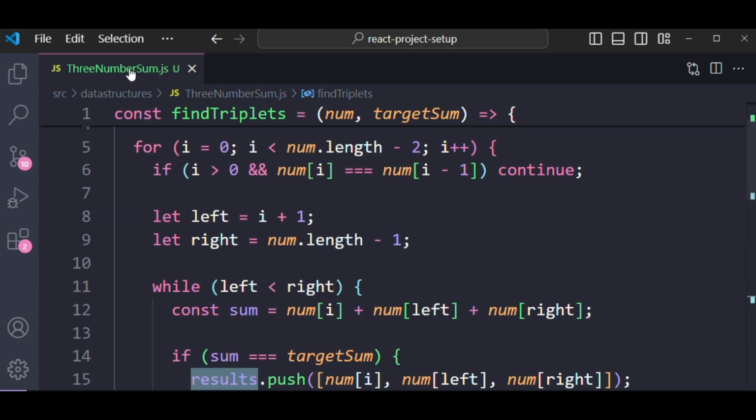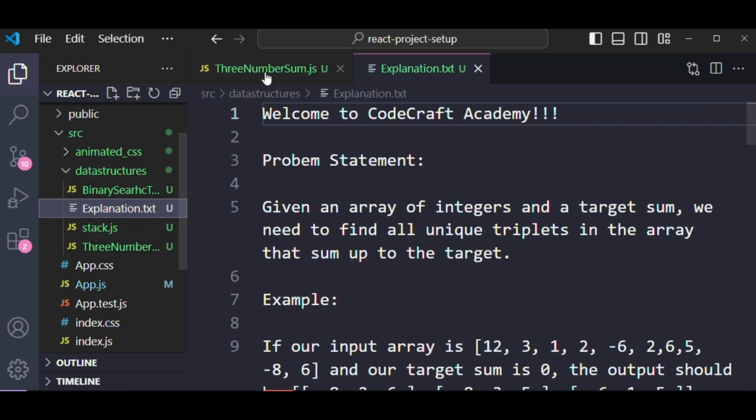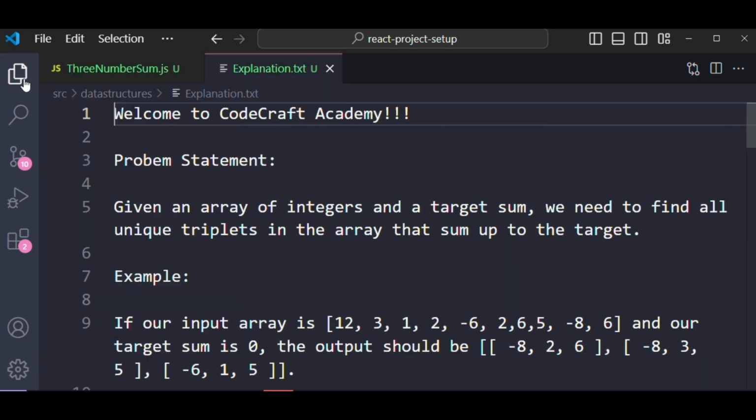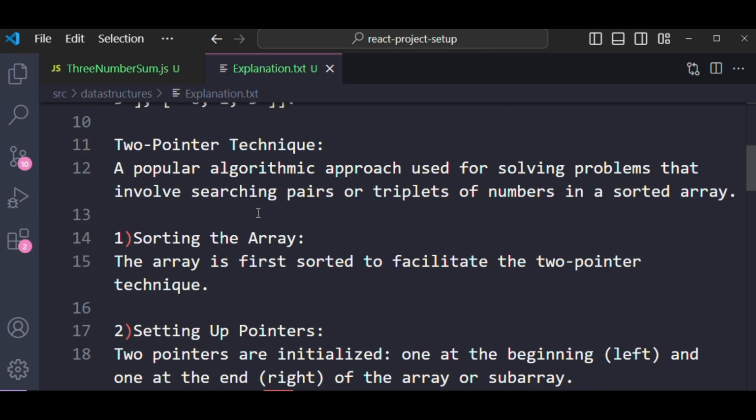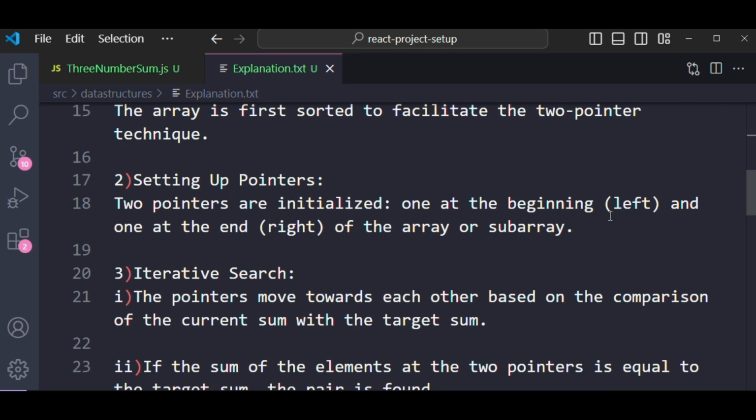Let me go through an example first. Now let's say this is the given input array.